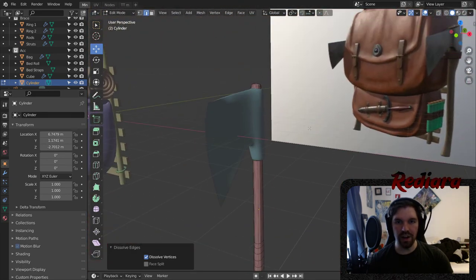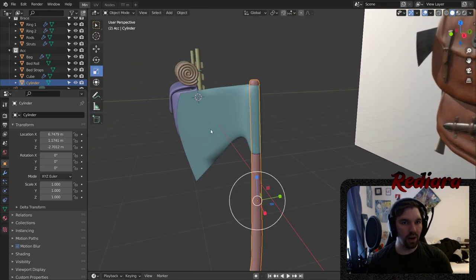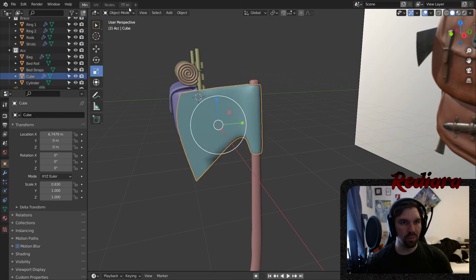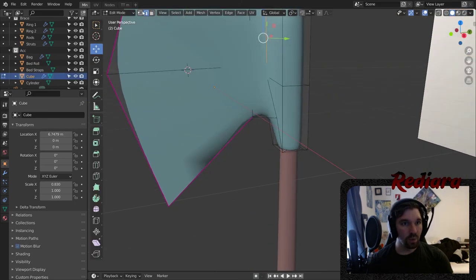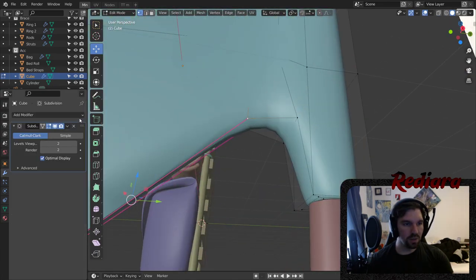That looks quite a bit better. It looks quite a bit better, and I think this part, the blade, we're gonna wanna grab you and you. Get rid of the subsurface.